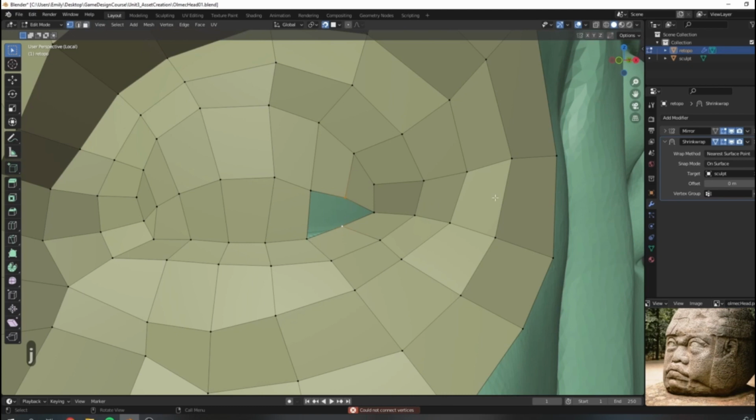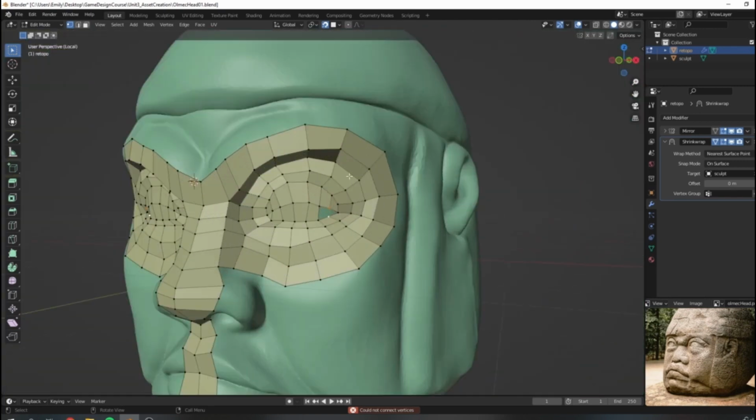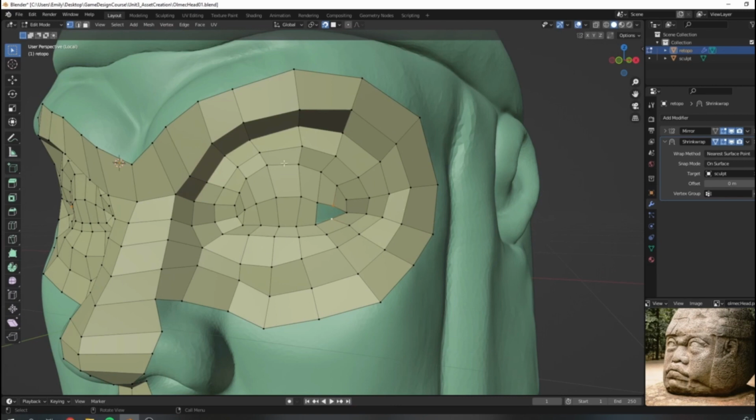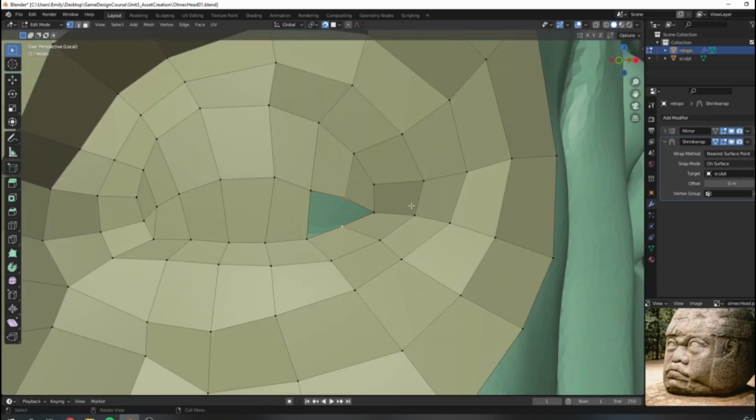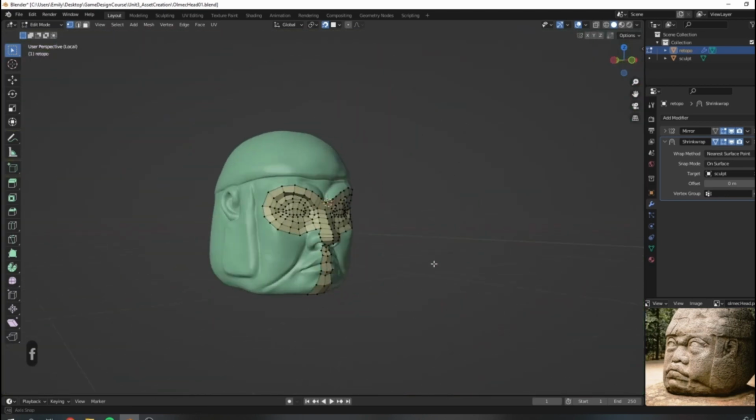I'm just basically going to shift the triangle over here because I think it's a little bit cleaner and it matches this corner here. So we want to try to maintain all quads where we can, but there will be certain areas where it's just not possible or it doesn't make sense to have quadded geometry. And in those cases, triangles are okay. You just want to be very sparing with them and you want to be very careful about where you place them. So all I'm doing here is I'm selecting the vertices and pressing F to fill those in with faces.